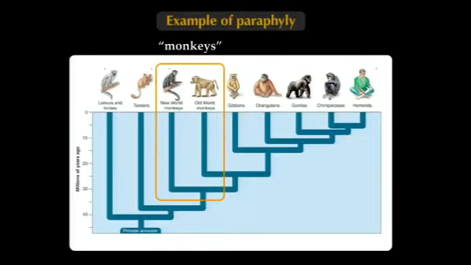The monkeys. Now notice the monkeys, as a group, they're in quotes, first of all, monkeys. And that's a reference that we use to denote a group that's not monophyletic, not a true clade, but maybe a group that's convenient to refer to, because most primatologists know what you're talking about when you say a monkey, even though it doesn't refer to a natural group. Because look, all of the descendants of this group are not included. Well, so you have your common ancestor and not all of the descendants in a grouping that you might call monkeys. Thus, the group is paraphyletic, right, as opposed to monophyletic. But everyone knows what you mean. So it's still convenient to biologists to refer to monkeys.